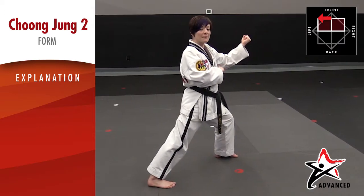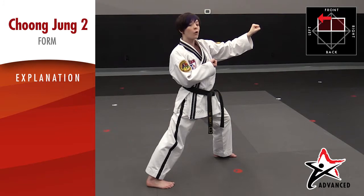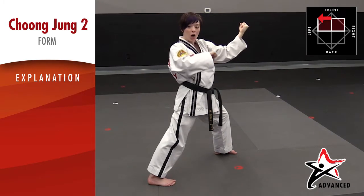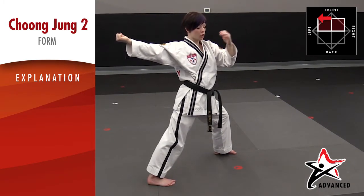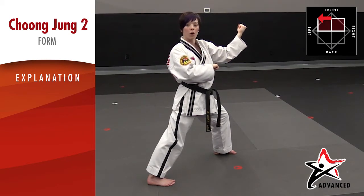Double inner forearm block happens in a front stance. Remember, it's the same as the double outer forearm block, but your forearms are facing in. So your back arm is going to go palm up, and your other arm will start palm down. That way, when you perform the technique, it's going to rotate.